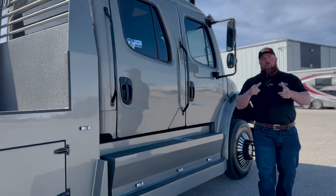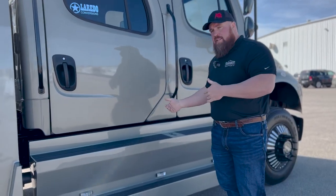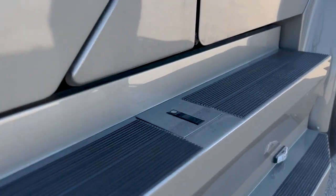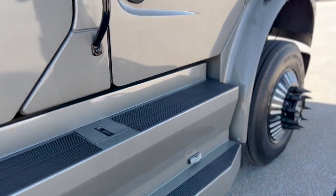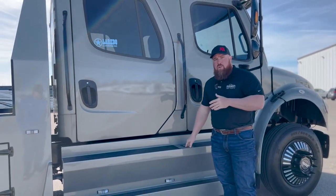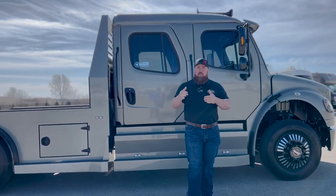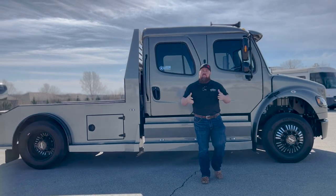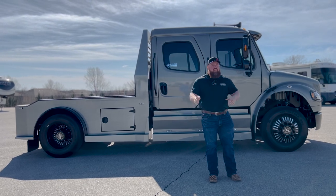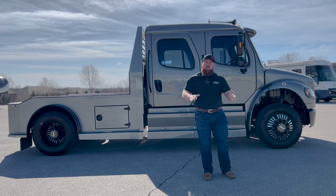Fuel tanks on both sides — dual 50-gallon tanks with roughly seven and a half gallons of DEF, so that's nice to have. The fuel, if you don't know, actually reads off the driver's side tank, so if you fuel the passenger side for about 30 minutes going down the road and don't fuel the driver's side, it'll actually read empty until you get down the road and it'll gradually level out. They are self-leveling — there's no button to push. Some smaller gas stations and fuel stops don't have slave pumps, so it's a real nice feature that they will self-level.